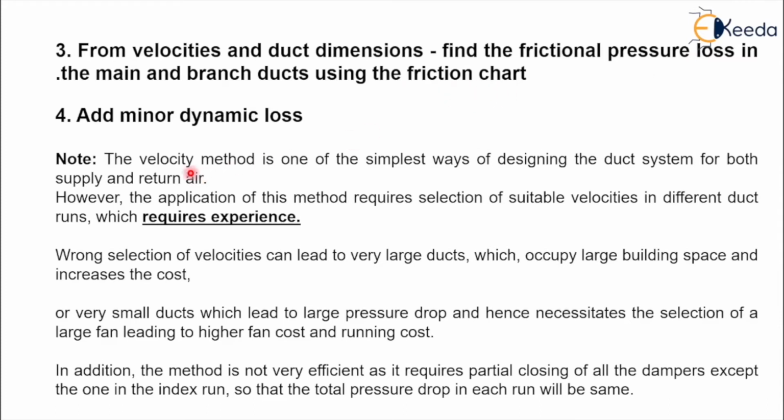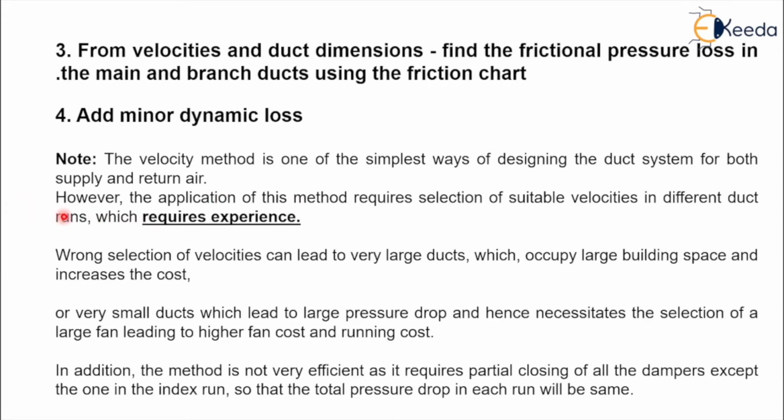Now the velocity method is one of the simplest ways of designing the duct system for both supply and return air. I think there is no problem in that. However, the application of this method requires selection of suitable velocity in different ducts, which requires experience. This is a very important part of the velocity reduction method.